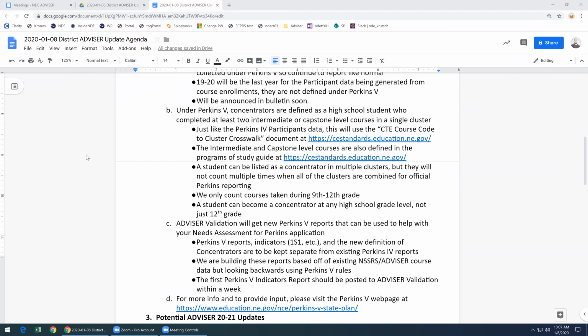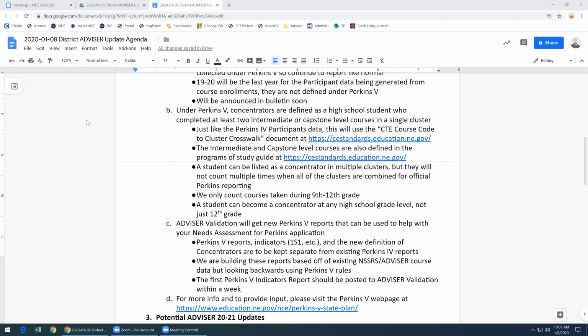If you haven't seen already, some of this is already posted in our proposal. Under Perkins 5, concentrators are defined as a high school student who has completed at least 2 intermediate or capstone courses in a single cluster.